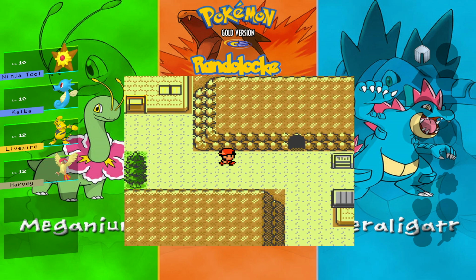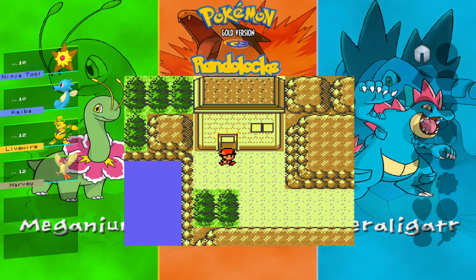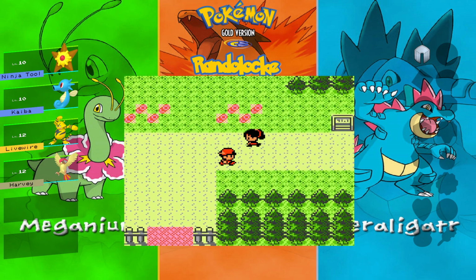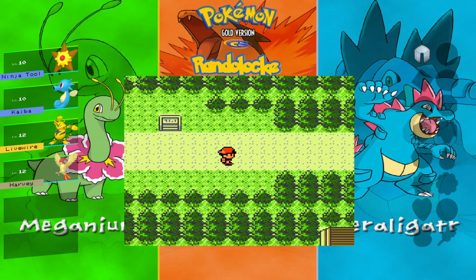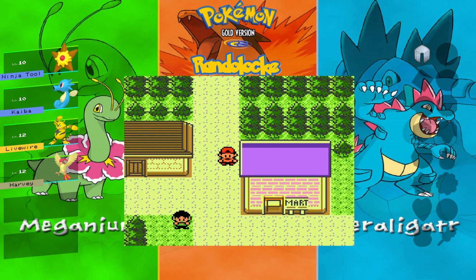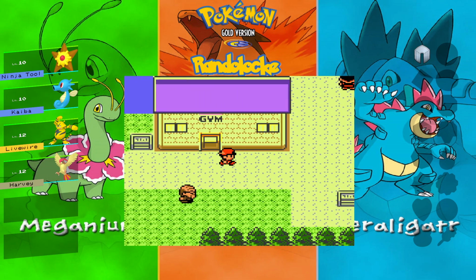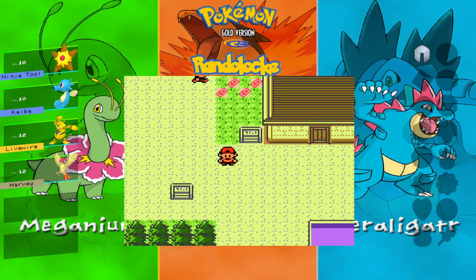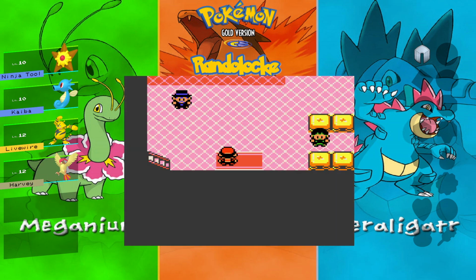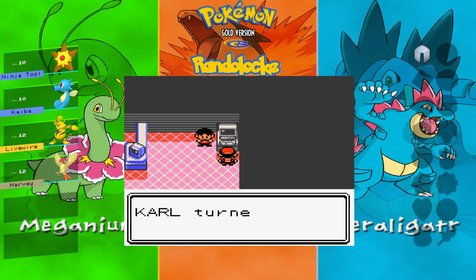How do you go that way? I can just go this way. Oh, wait, no, I may as well heal. Just take a lazy stroll through the park here and then back to the healing place. And then we head out to the computer. And we drop off the alphabet.